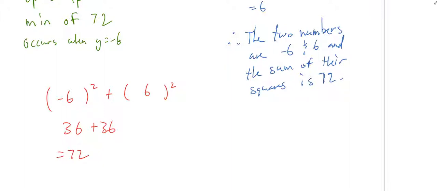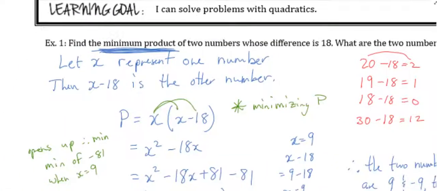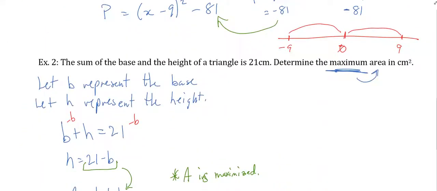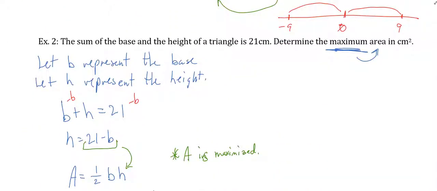Everybody okay with that? But this one's different because yesterday, when we looked at them, it was just find the minimum product. Two numbers who have a difference of 18, or two numbers that have a sum of something. So that was just a product. Or if we were doing shapes, which is similar to the product question. So what was different about this one was the sum of their squares part. And that can be confusing to some people.